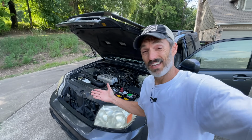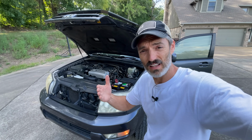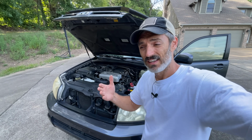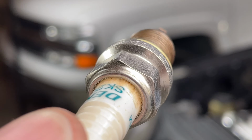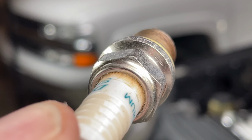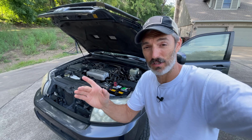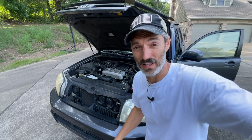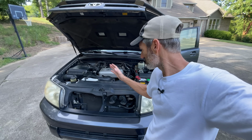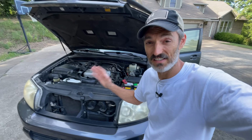Well, gosh, guys, I hope you enjoyed this one. I mean, we got to see spark plugs that looked like they failed internally. So that's another thing you need to check with your spark plugs, because if you see those weird kind of lines of ignition gases, I don't know, that was a weird thing. I've never seen that on a spark plug before, but that probably means that those spark plugs need to be replaced. This thing right now is running and idling really, really smoothly, better than it has since I bought it.